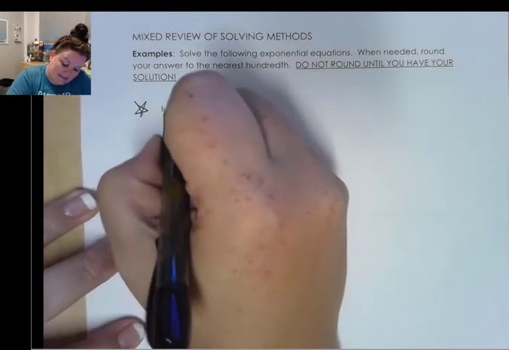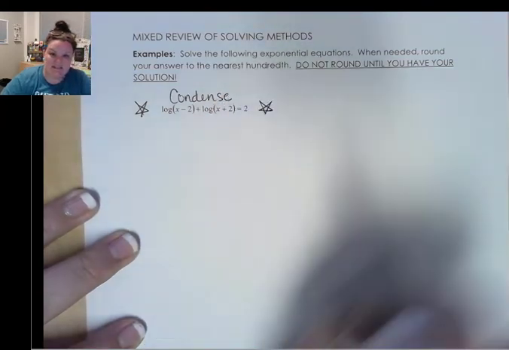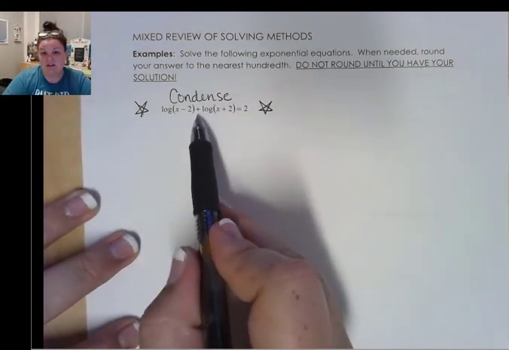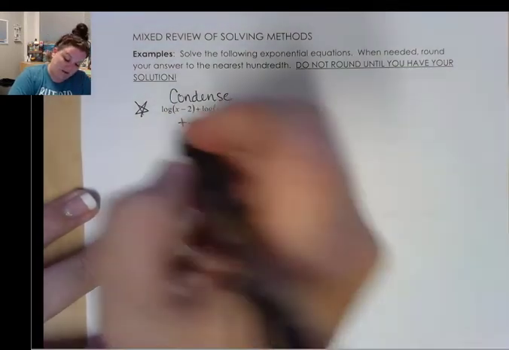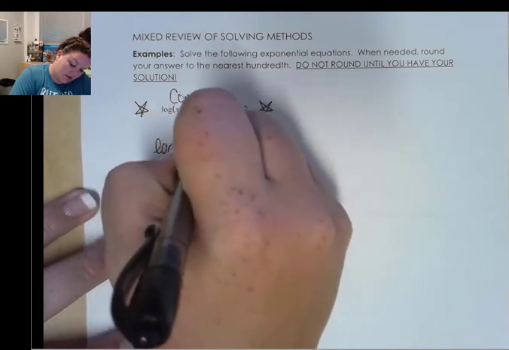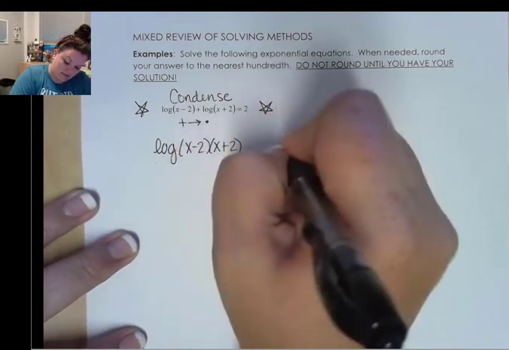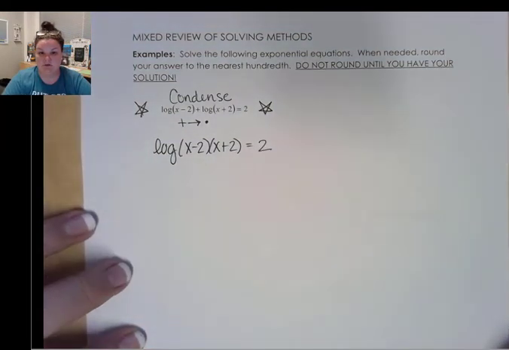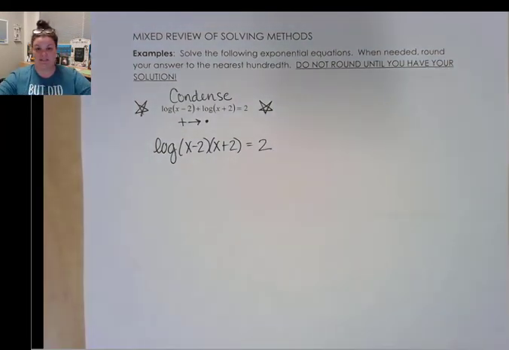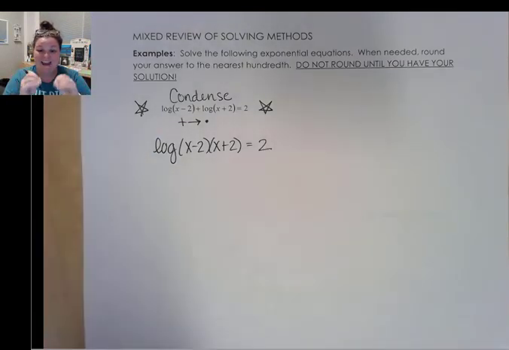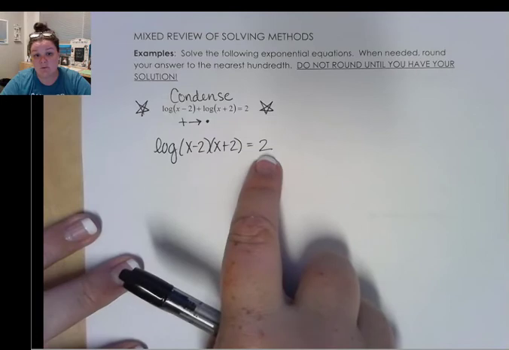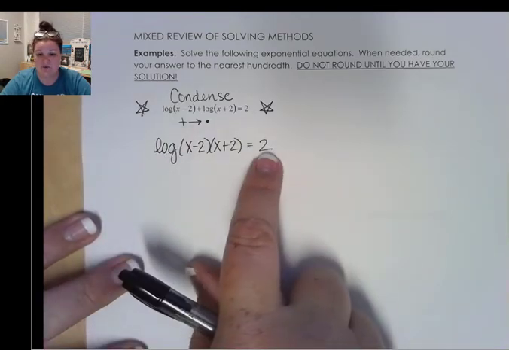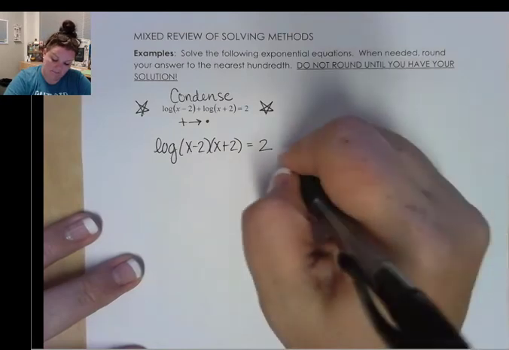So I'm going to go ahead and condense this side, okay? It's an addition, and we know that addition condenses to multiplication, right? So I can write this as log of x minus 2 times x plus 2 is equal to 2, right? So I'm just condensing it down into one log, and now this looks just like the ones we got done doing, right? In order to get rid of this log, because I can't drop it, because that side doesn't have one. If it had one, I could drop it and that would be really easy. But I don't have one over here, so I have to change forms, okay?